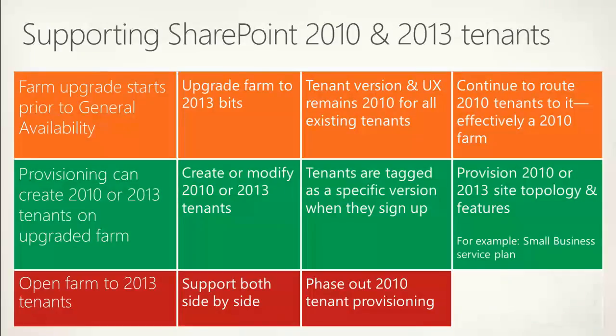Eventually, we'll start opening these farms, as I alluded to earlier in the network map slide. We can start opening these farms at any time now to handle 2013 tenants, and we'll need to do it by the time we hit general availability, when we expect most tenants, very quickly, to go from mostly everyone provisioning in the 2010 experience to mostly everyone being in the 2013 experience. So this is an interesting transition, and it's made possible through the fact that provisioning can handle both versions, and of course, the backward compatibility features in SharePoint itself.